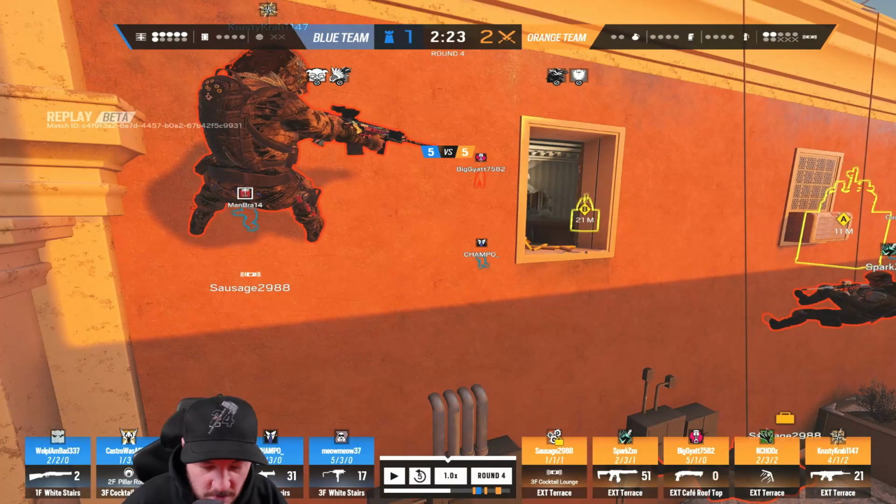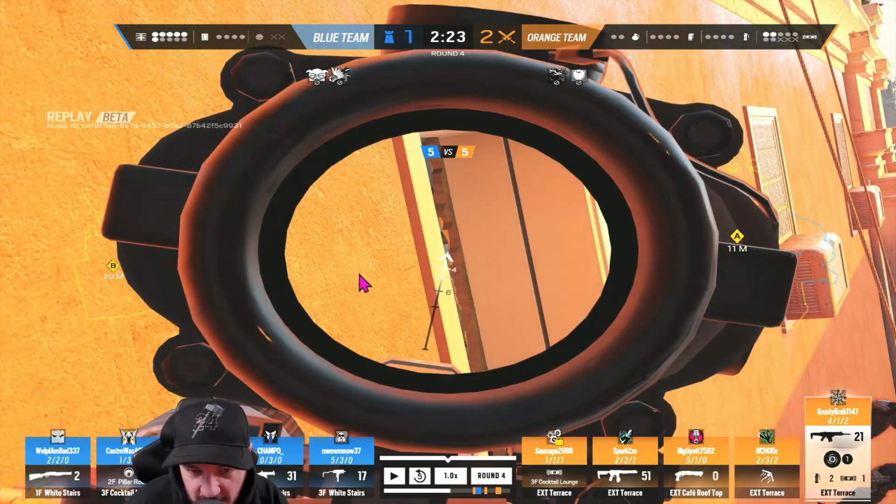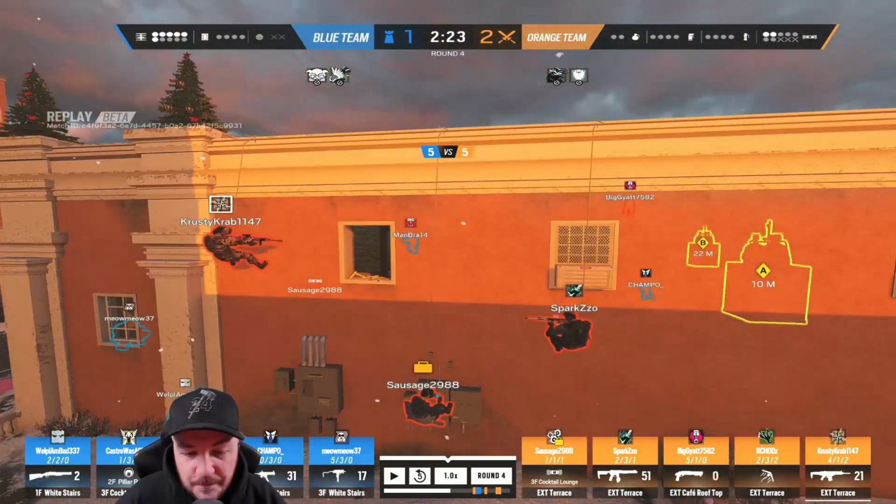You can see if I jump on Nomad's POV here, you can see the angle that they're holding. Such a tight angle through Cocktail. Don't get shot off this before this plant starts going down. So, let's see how it plays out.